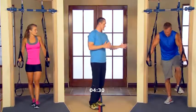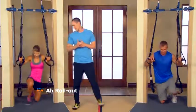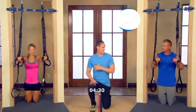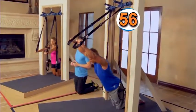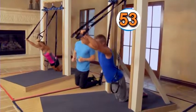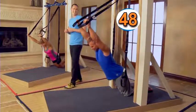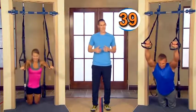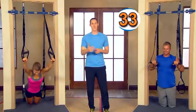We're going to do the ab rollout, so you don't need to be fully suspended anymore. Come down to your knees and hold on to those top straps. From both knees, just let your arms fall forward — lean out as far as you can into that position and come right back up. The heart rate should still be elevated quite a bit. We're really focused on strengthening that core — we don't just want to have it activated anymore; we want to build strength through there to start defining those muscles and get you the look you want.